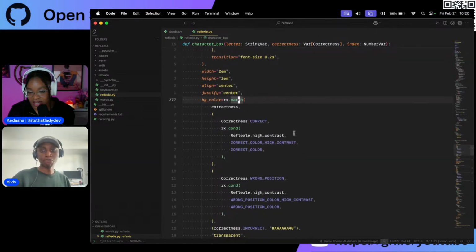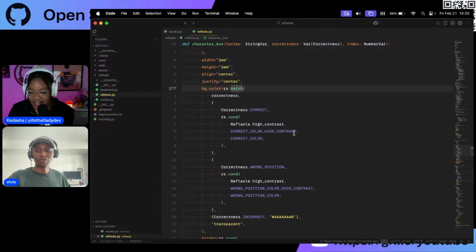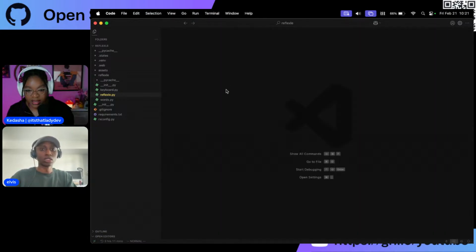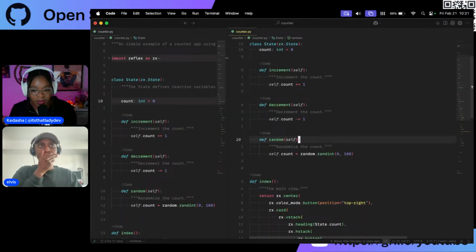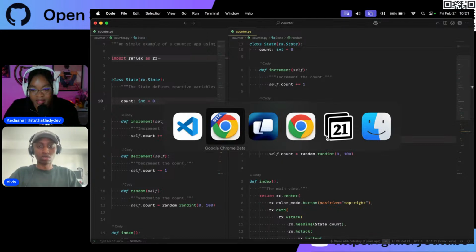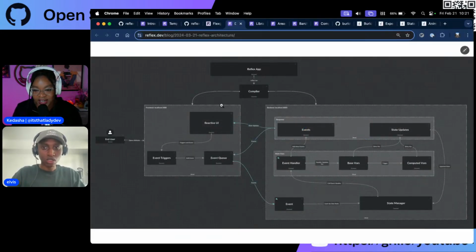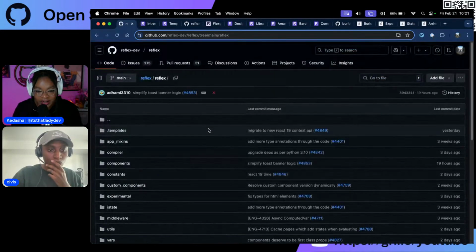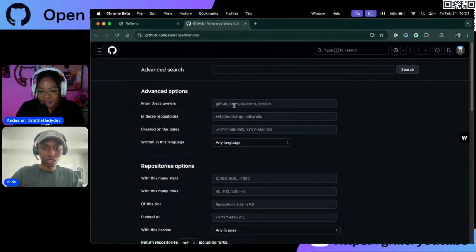Yeah. Very interesting, Elvis, I will say. Can you show us, I'm not sure if you have the Reflex repository, if you could show us how, for example, Reflex is handling DOM manipulation in their code base? I'm very curious how it's working under the hood. I know you said it all bundles up to React, but I'm curious how that all works. Actually, I'm just going to use GitHub search.